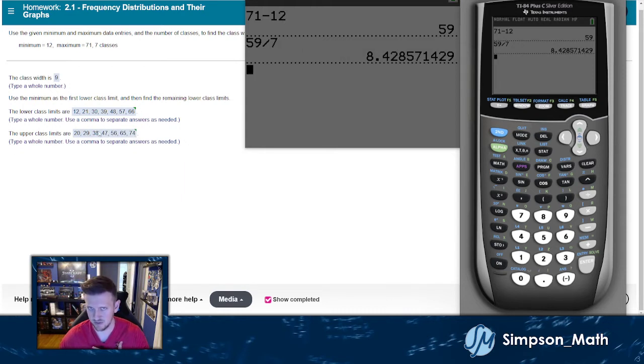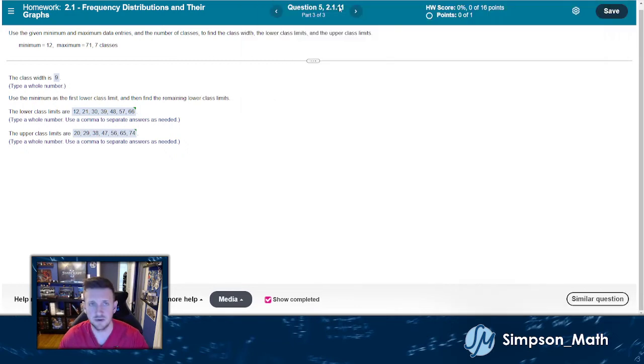In my way, if I was doing it, if I had to use them to be 9 wide, I would just have the bar go from 12 to 21, and the first bar goes 12 to 21, second bar 21 to 30, and that's it. There would be my upper and lower bounds, but that's the way this goes. So hopefully that should help make sense about this question and the others. We're going to cover 6.